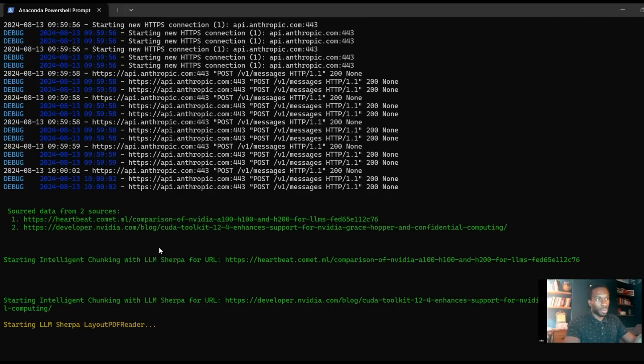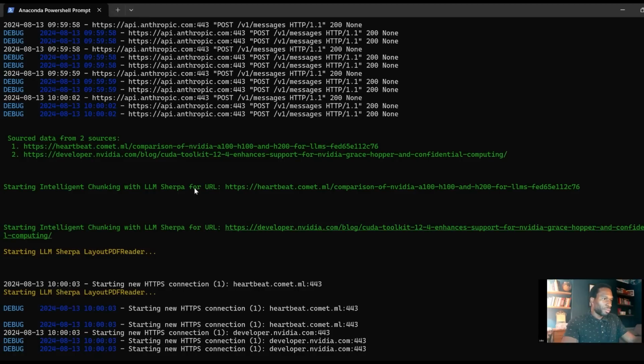When it comes to using the pure search engine, sometimes we want to actually pull information from the page. So there might be some relevant things from the page that we need to understand, like whether something is CUDA capable or not. So you notice here, we've gone and visited the NVIDIA blog for CUDA Toolkit 12.4. So I gather from here, we're going to find out whether these GPUs are CUDA capable or not. So that's why we're only sourcing from 2 sources, even though we made 5 queries, okay? Also, sometimes we do select the same source, so duplicates will be removed, which means that we've made 5 queries, but actually maybe we're just making 2 searches because we've removed some duplicates as well.